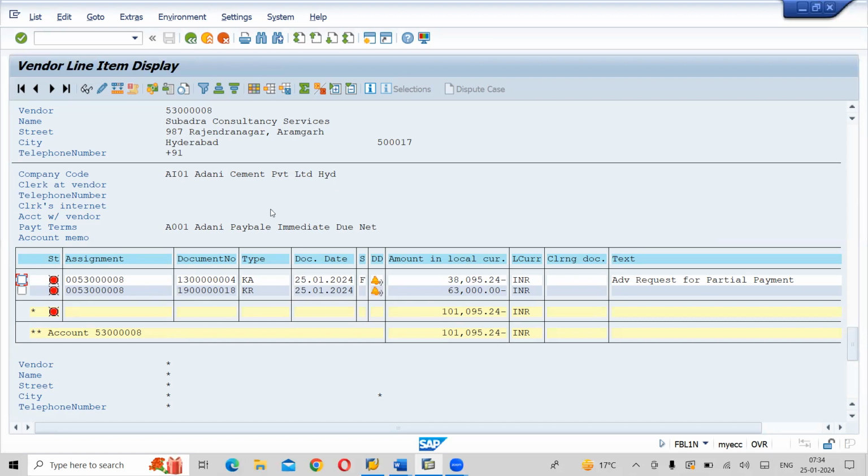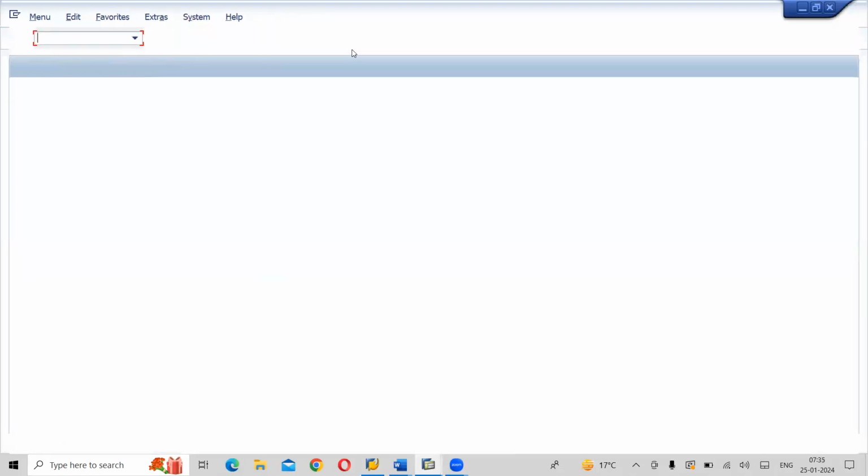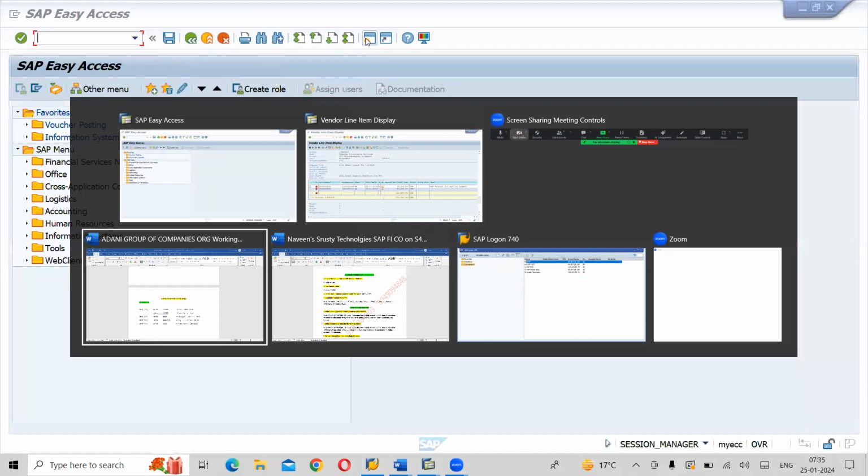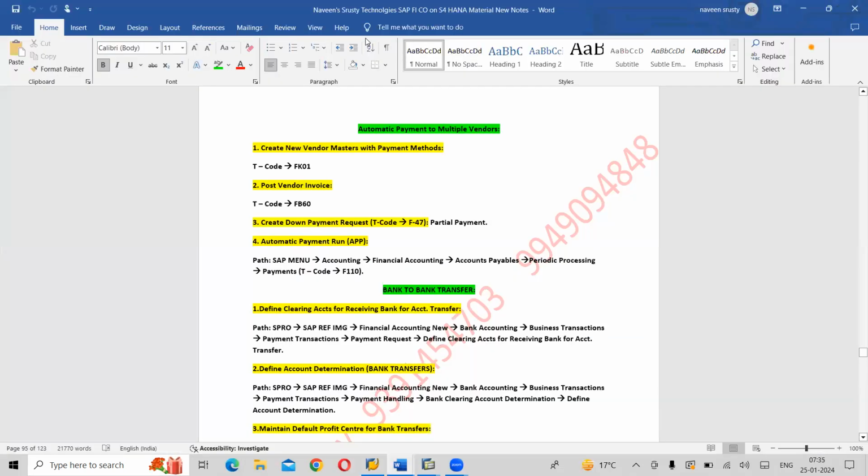Okay, so I'll have another session. I'll go with another session. Okay, write down the path, automatic payment program path, automatic payment run, within brackets APP.